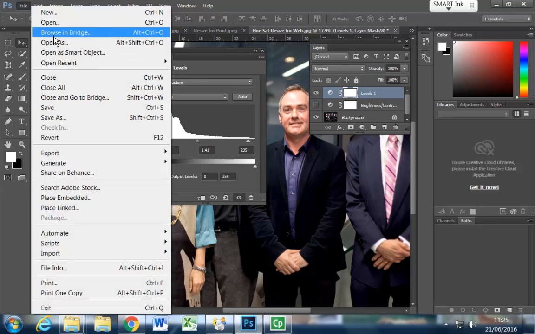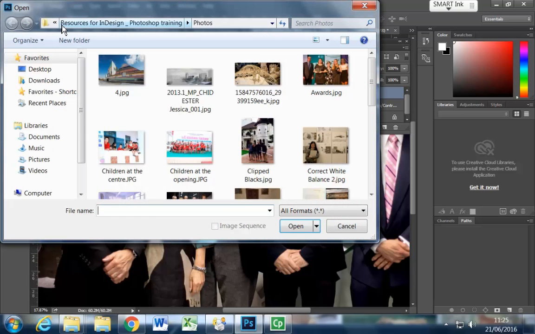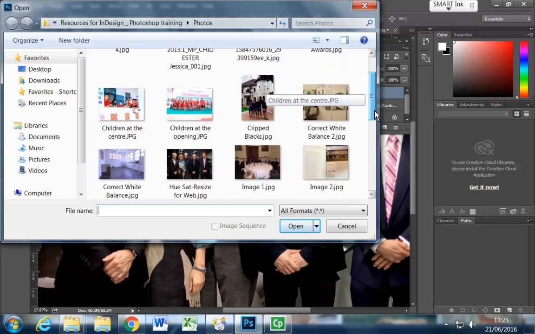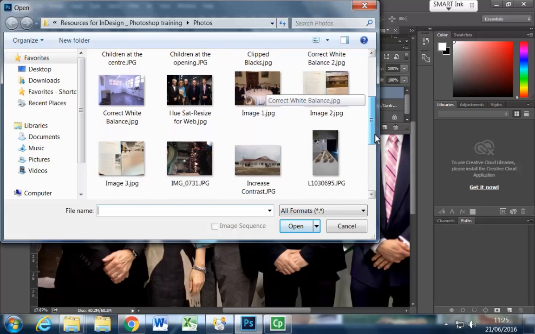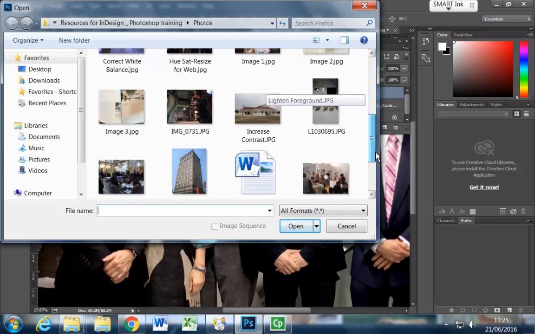Now, let's go and open up a different image and look at how histograms can differ. What have I got? Okay, there's one in there called increased contrast. Picture of a building.